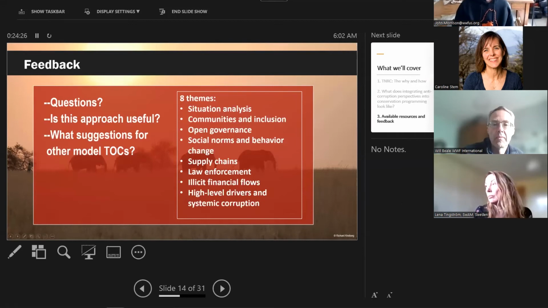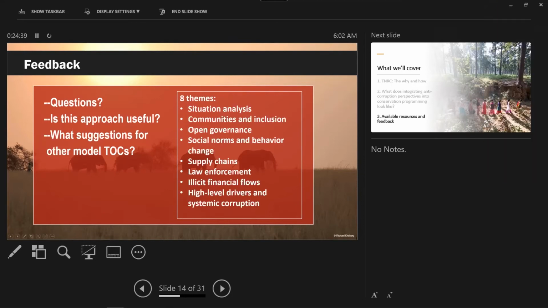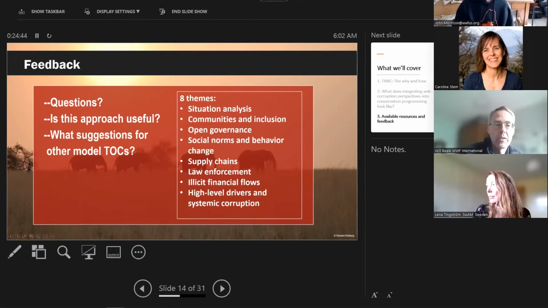Here are the 8 themes that I mentioned earlier that will be the organizing themes for the new knowledge hub, and also the ones around which we're working on guidance. So if you have questions or suggestions, Carolyn, or do we have time for a little discussion now, Will?